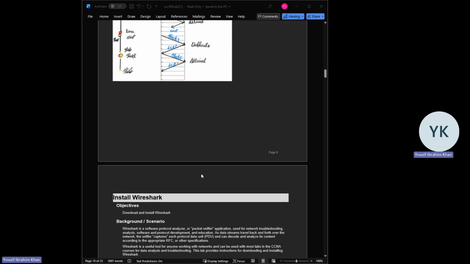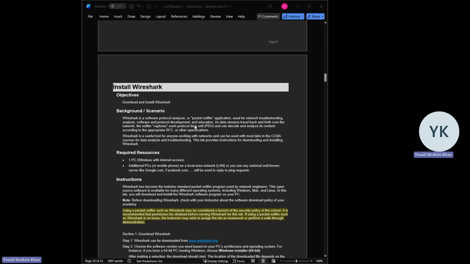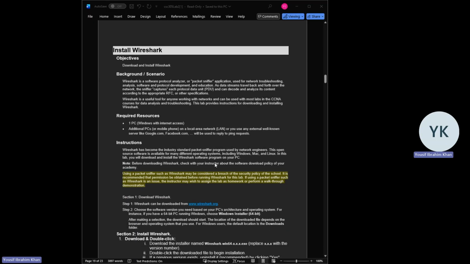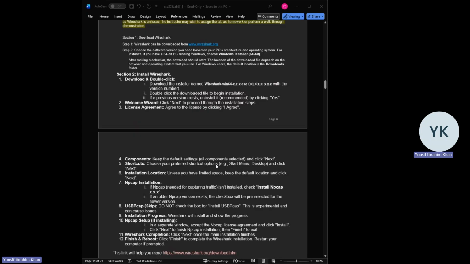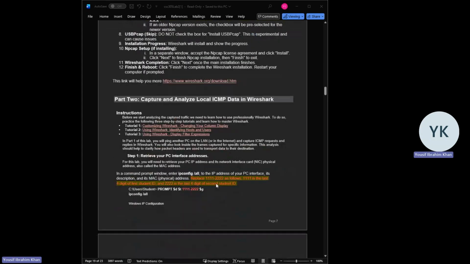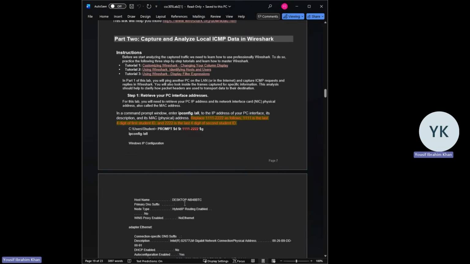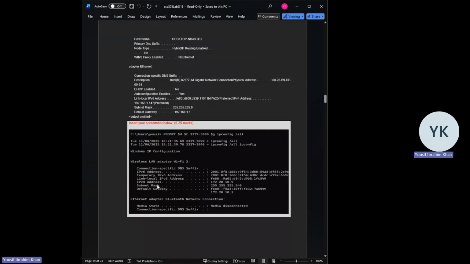Moving to part 2, we were required to install Wireshark, which is a packet sniffer. After installing Wireshark and setting it up to capture and analyze local ICMP data, we were required to run this command on our command prompt and see the details for our default gateway, IP address, and subnet mask.